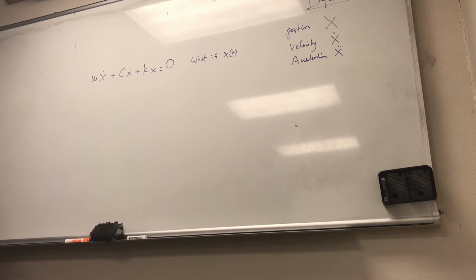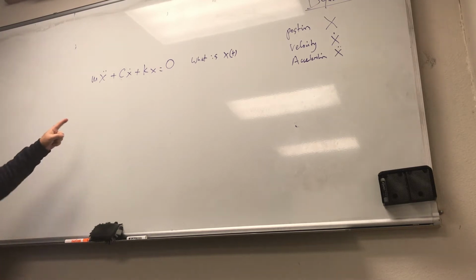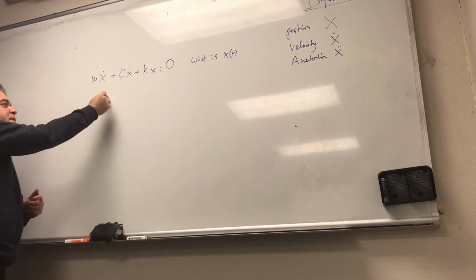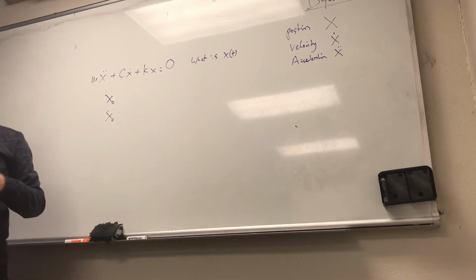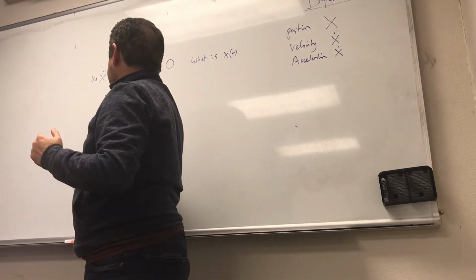How to solve them is there, or just the answer? They are already solved, and they give you the final solution, but not in terms of numbers. A second order differential equation will leave how many constants typically at the end? 2. So how many conditions do you need for second order? To involve the 2 constants, you need 2 conditions, right? And what are those conditions usually? They call them the initial conditions. In other words, what is the initial position, and what is the initial velocity? That's all. It's always this.